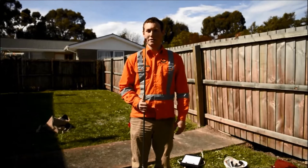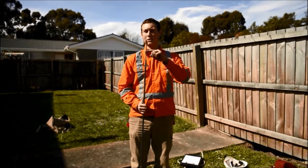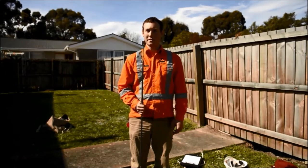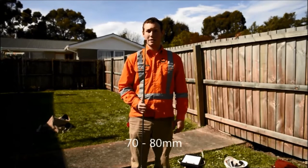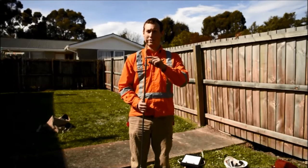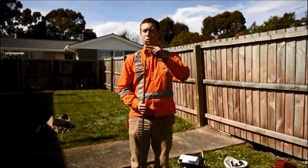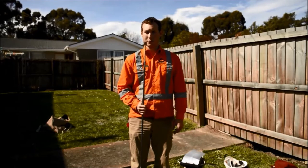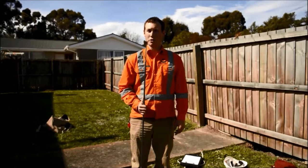To take a reading, you have to push the vane tip into the soil at least twice the distance of the vane blade. It's about 70 to 80 millimeters. You don't want to push it in as far as the extension rods because that will give you false readings. And if you don't push it in far enough, that can also give false readings as the readings will be affected by the disturbance of the auger.